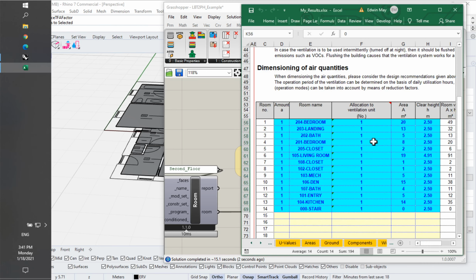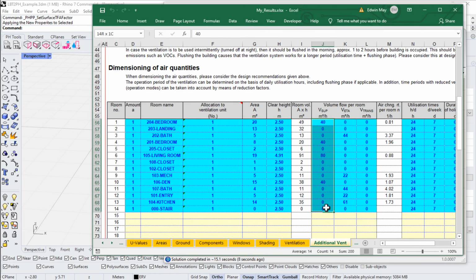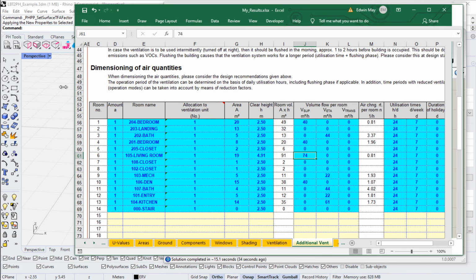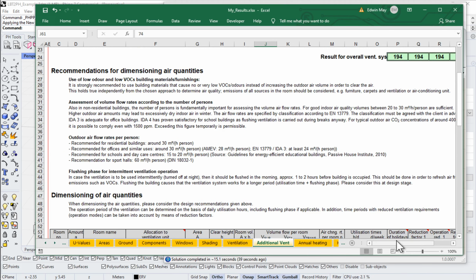So let's take a look at the PHPP. All right, good. So did I get the right amount? We're at 200, and this one's at 194. So that's close. We could tweak this. We could set this to 72 or whatever that would be. Did I do that right? 192, sorry, 74. So now we're perfectly balanced. We should go back and make this change in the Rhino document as well. But of course, I can always circle around in the PHPP and mess around with this stuff as well. In any event, we have now significantly updated our airflow rates.